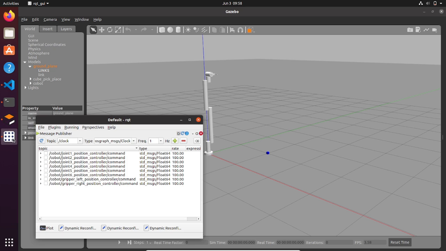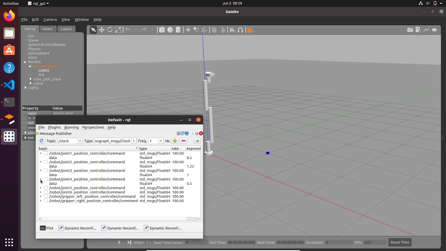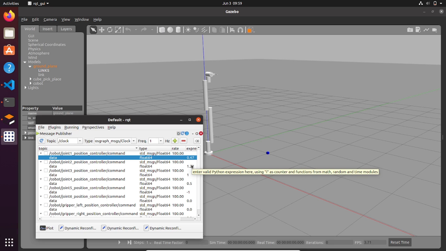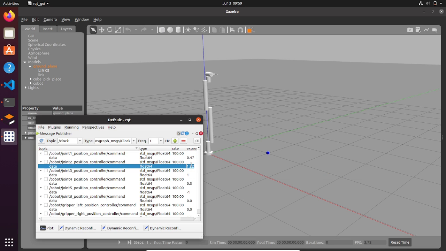So now what we're gonna do is to open our Gazebo environment, and we're gonna use our RQT GUI to give to our robot the joint angles that we have found in the other video. Okay, so let's open the RQT GUI.